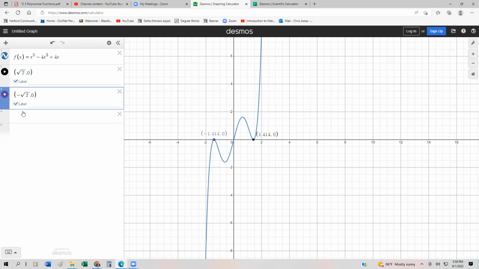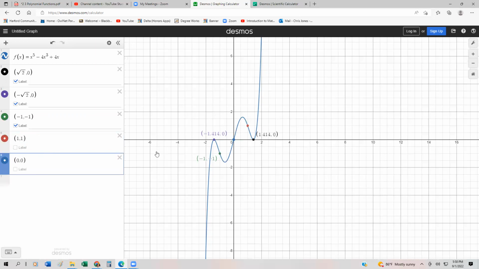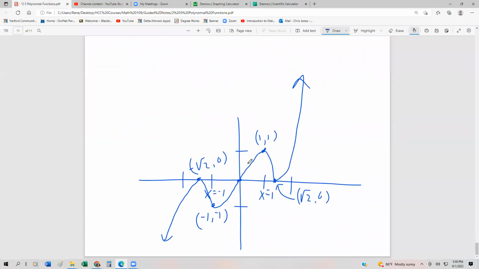All right, so notice those are the intercepts. We had the points negative 1, negative 1, excuse me. And then we also had the point 1, 1. And then finally, we also had the origin. All right. And I know it's a little bit dense right here. All right. And so it looks like the turning points are a little bit past those 1s, or the negative 1. But that's okay, because remember, all we're trying to do is get a basic sense of what the graph looks like, okay?